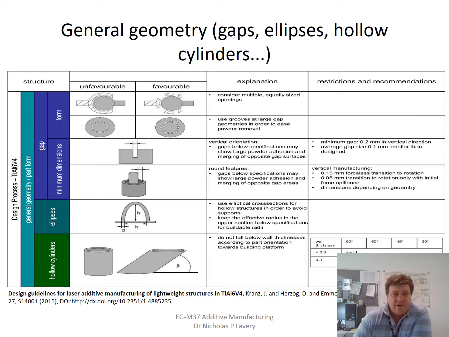We've had this one already. So gaps. We saw one of the benchmark standards where you can determine this with a pre-build, and they actually point out that the minimum gap for their machines with titanium, which is quite a good powder to work with and has a very good build quality, is 0.2 millimeters or 200 micron, which is very similar to what we find with the Renishaw machines with DI64 as well.